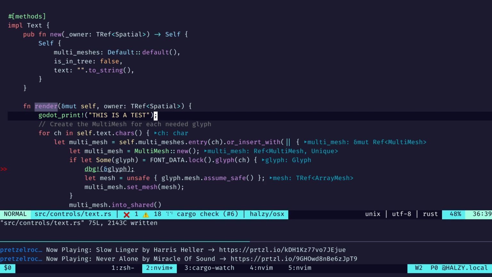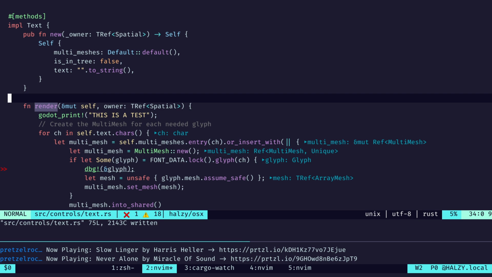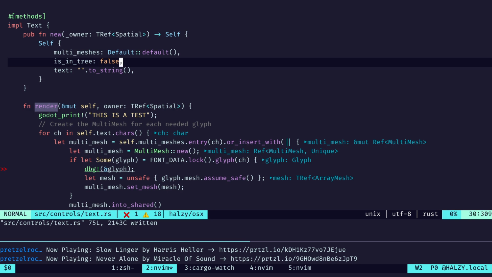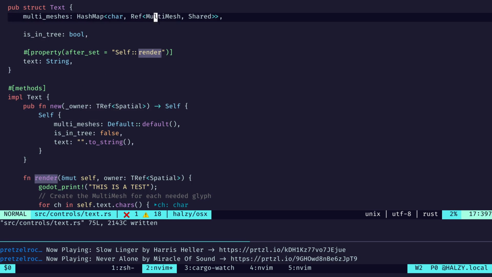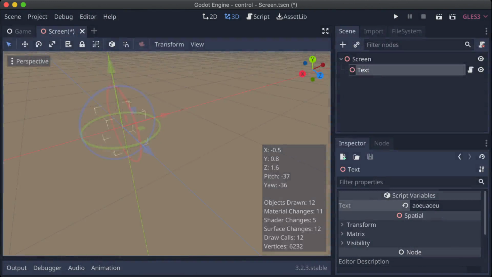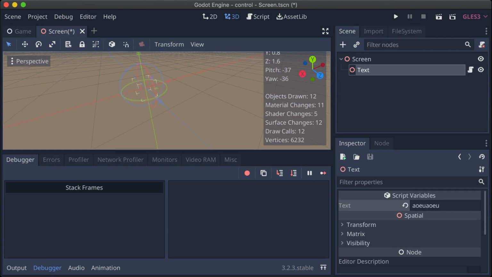I wonder why it's not picking that up, because that should be working. We've got this. Does this need to be exported? Oh, it's not exported. That might be the issue. That is one of the things that is a little sketchy about the interface here, is that Godot itself does not always scream when things go poorly.